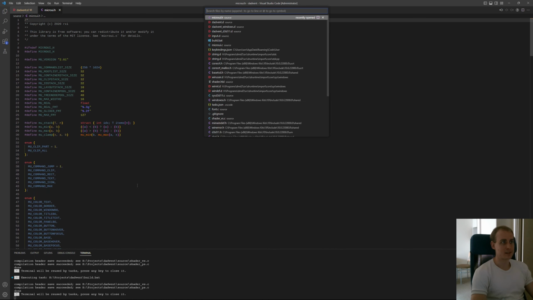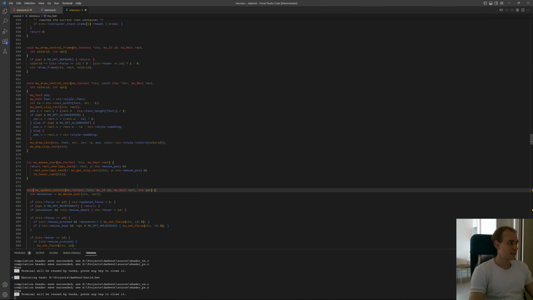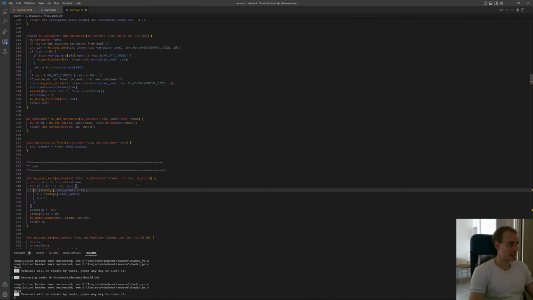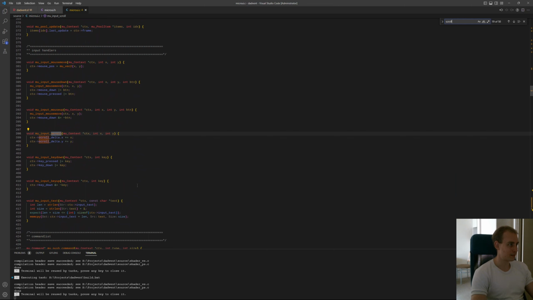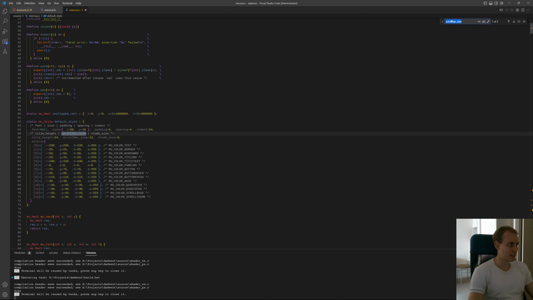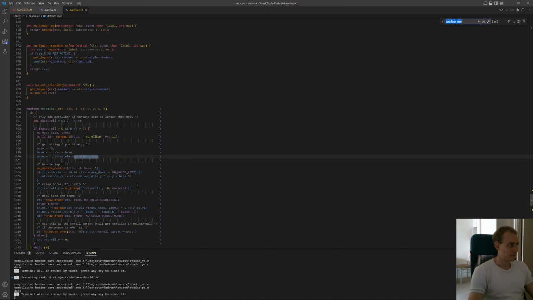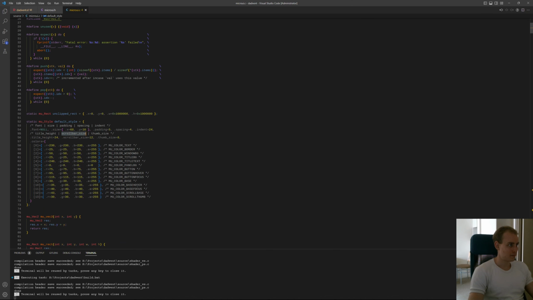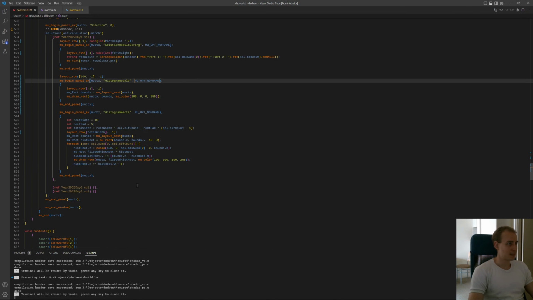Okay, well, hold on. Where's the size of the scroll bar? Scroll bar size. Context style scroll bar size. There might be padding around it though, so it might not be 12 necessarily.